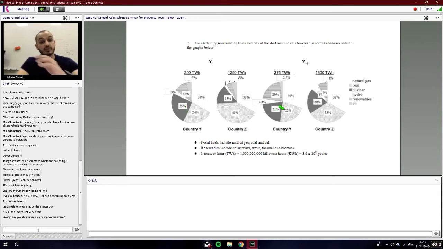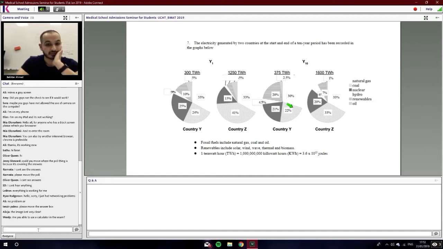So you may think that we are going down, but realize that at the top, the total, what the pie chart represents, does go up. So again, you would have to do some maths, which again takes some time. Okay, so if you did the maths, you would realize that it doesn't actually go down. It actually goes up despite the smaller percentage. So that question straight away is incorrect.